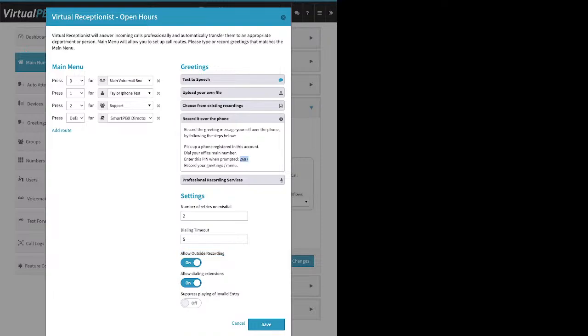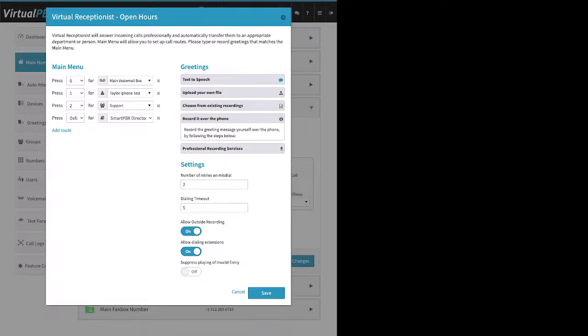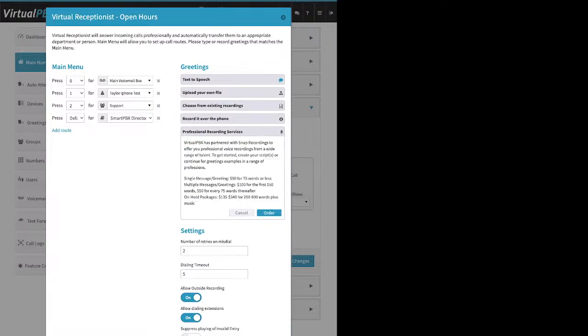Now, this PIN number is specific to this account and this time of day. So if I call in on a Saturday and try to change my main open hours greeting, this PIN number won't work because I'm in my after hours mode. Also, when you record over the phone, if you already have a greeting in place, which is most accounts now, you're going to overwrite the existing recording. It'll have the same file name that's already on the system, but the content changes to your voice. I bring that up because once the holidays come around, sometimes people run out of time and record over the phone, and then they lose their main greeting that they've been using for most of the year.